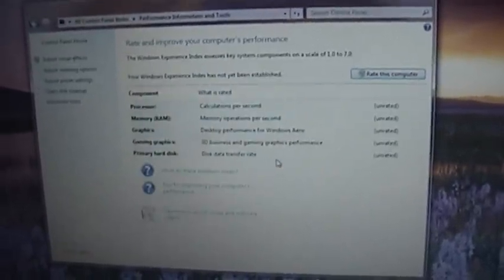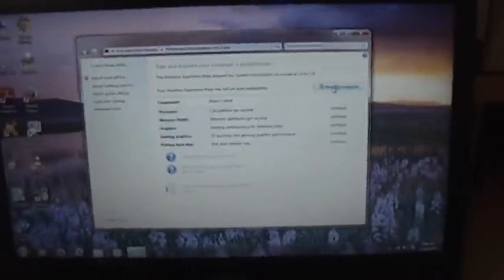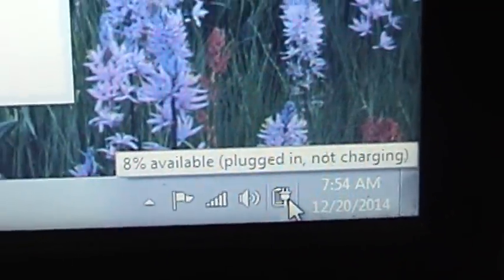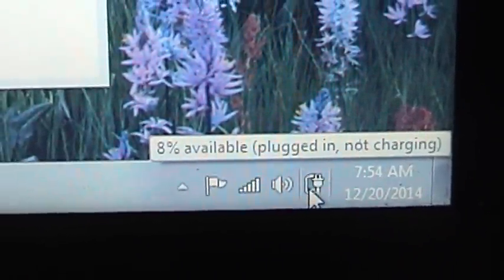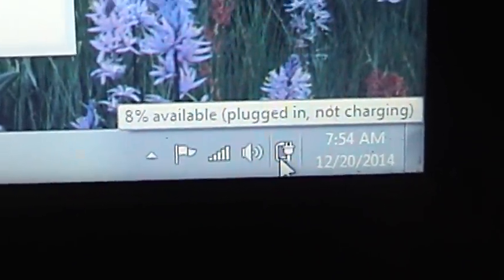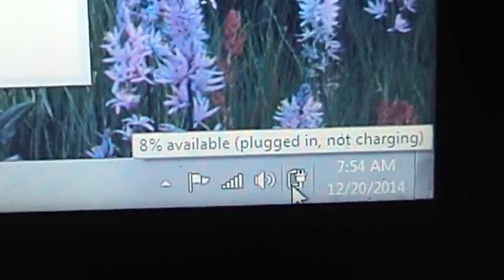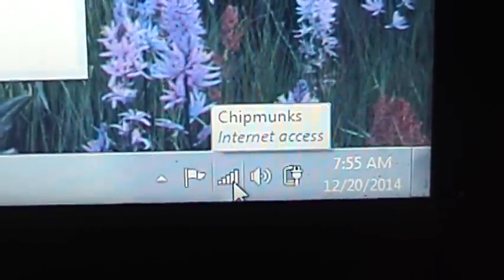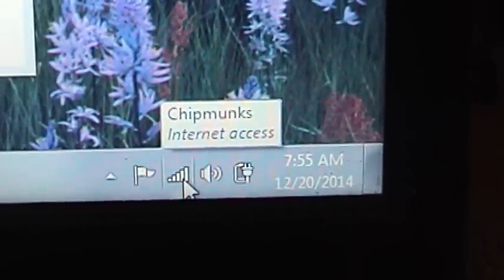We can close out of that. I guess I never did the system rating — we'll go ahead and do that real quick and I'll show you what it is once it's completed. I want to show you what it does with the battery. If you go down here, it says 8% available, plugged in, not charging. It'll try to charge it maybe once every couple of minutes — charge it like half a percent and then just stop. Obviously the battery is not able to hold any foreseeable charge. If I unplug it, it will stay on for a few seconds and then just cut off. With these computers, the batteries are so cheap nowadays — you're better off buying a replacement Chinese battery online like I did than trying to get it re-cored.